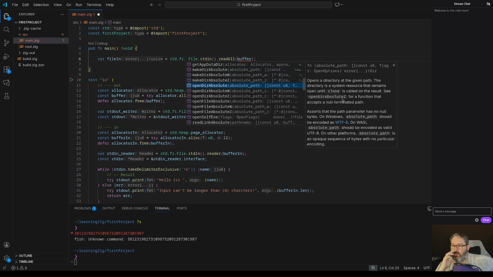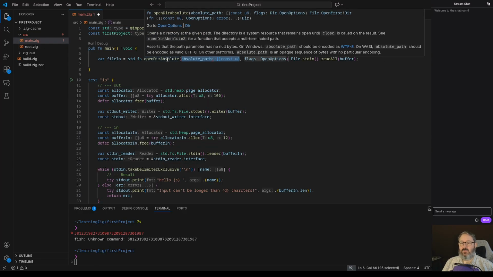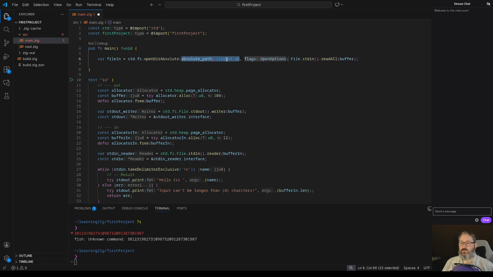At the given path, the directory is a system resource that remains open until closed. Called on the results. Assert the path is not null. I don't know. Maybe. Should we try this one? And open directory options. Should we just try to see what that gives us?